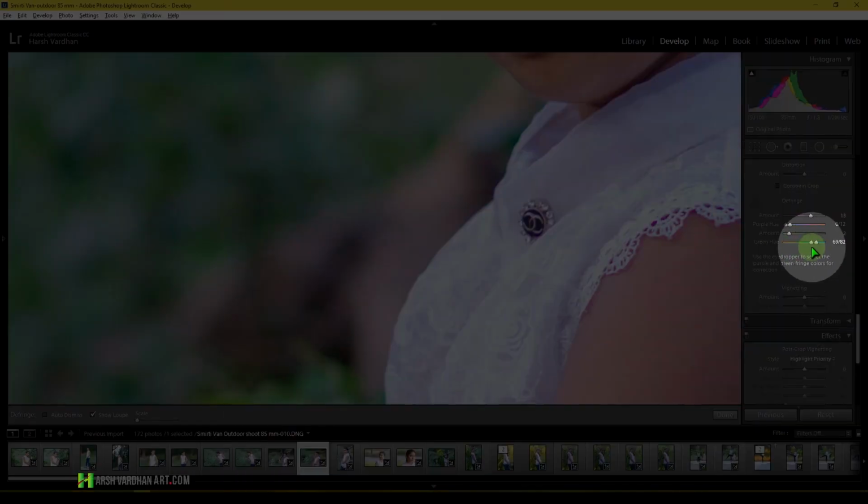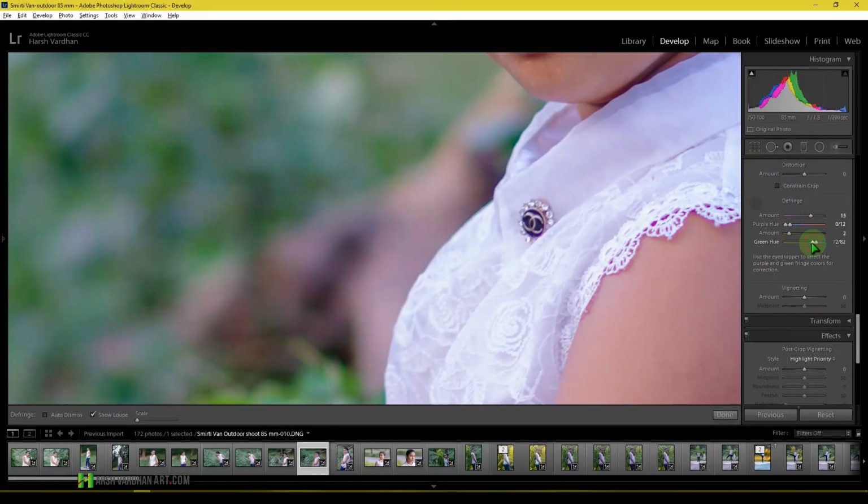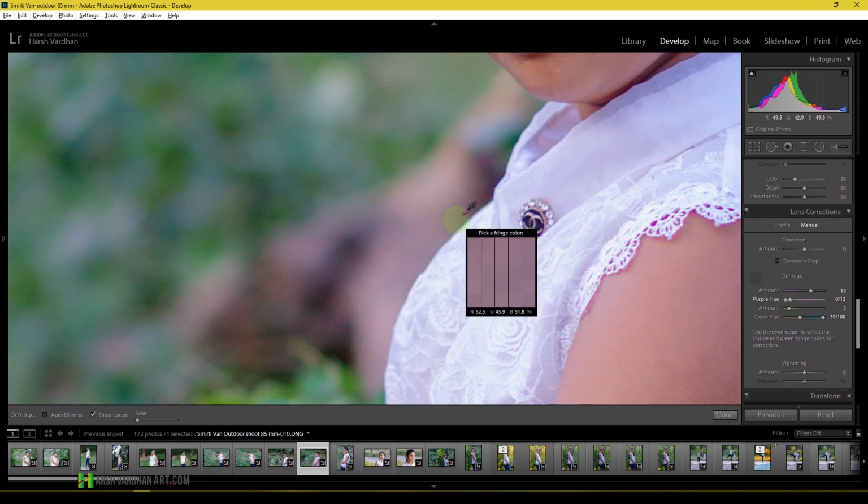And this is a green hue, so I can adjust this as well. So with this slider I can expand its horizon so that it includes more of this color, and then it's going to remove it. Alright, you can see now we have successfully removed this purple or this green fringe from here.